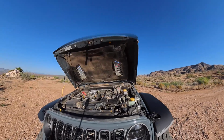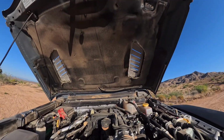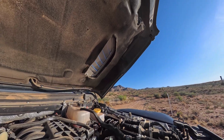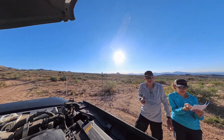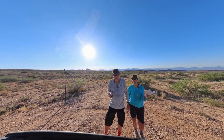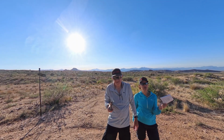Okay, so here's another mod we didn't do right away. These are hood vents. They're aluminum hood vents, and they're active hood vents, unlike the plastic hood vents that the vehicle came with, not active. They were passive. No air passes through. We're out in the desert in Phoenix area.